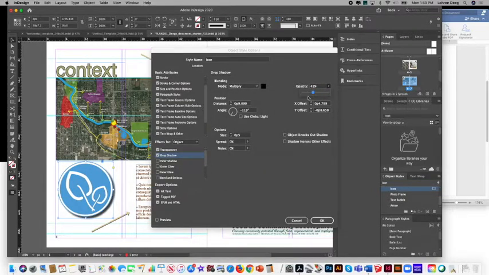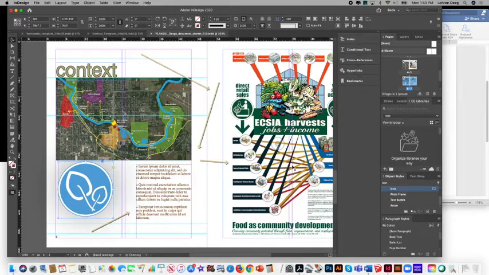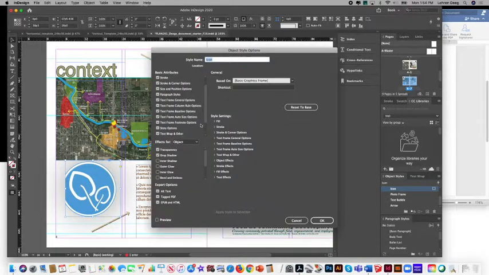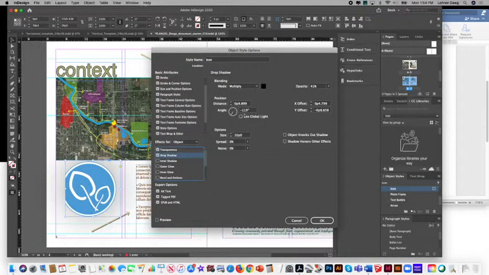I could do that once and it would be applicable for every single instance of it throughout the document. And so every instance of icon now has been changed based on what I've done to its object style. It updates it for the entire document.